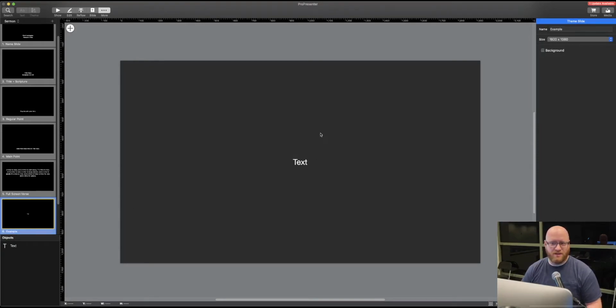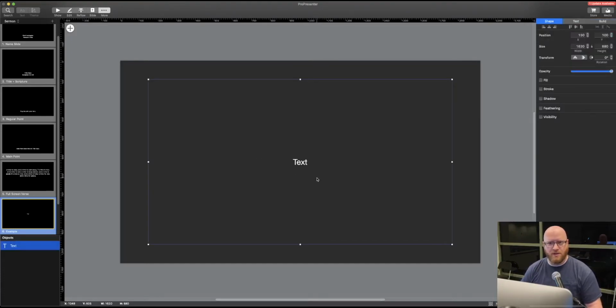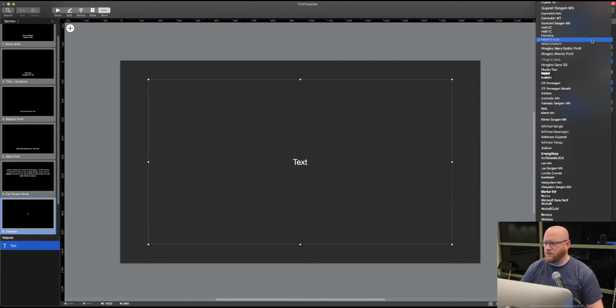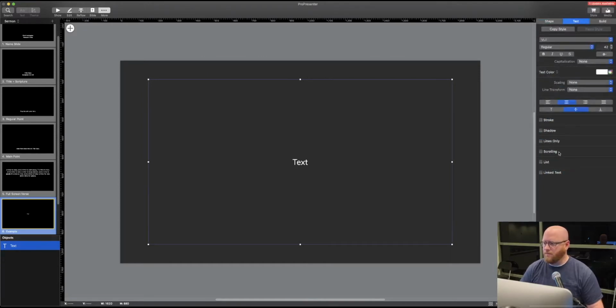Now basically this is just a slide, so any elements that you add to the slide will be a part of your theme. So in this case it comes preset with a text box. We may like that text box, maybe yes, maybe no. We'll go ahead and use it. In this case I want to change the font style of that text. So I'm going to go ahead and come into text, and we'll choose a font. And for our teaching, we use the Mooli font, so I'm going to go and grab that. And we usually do regular with italics will be our standard text.